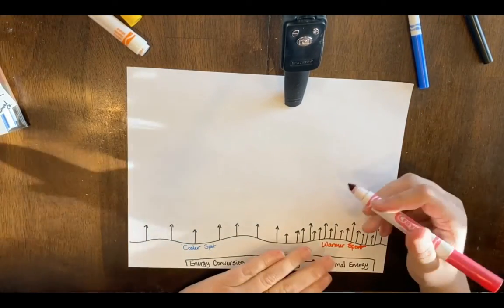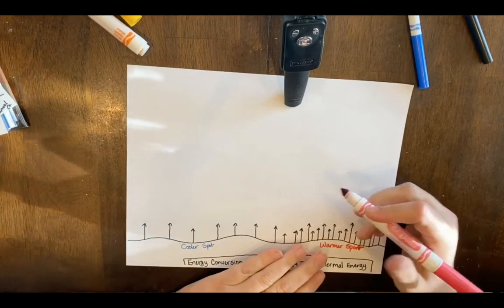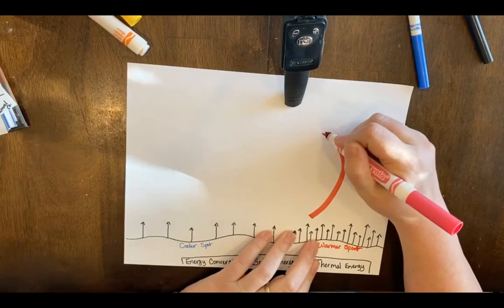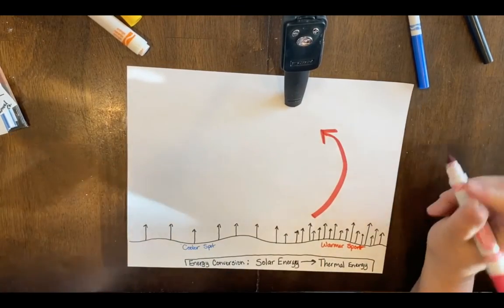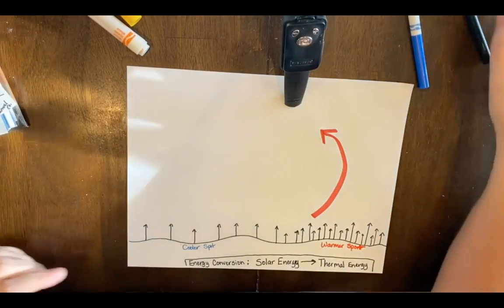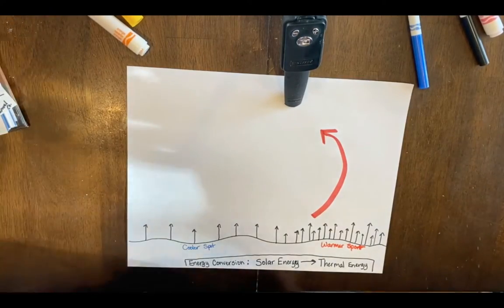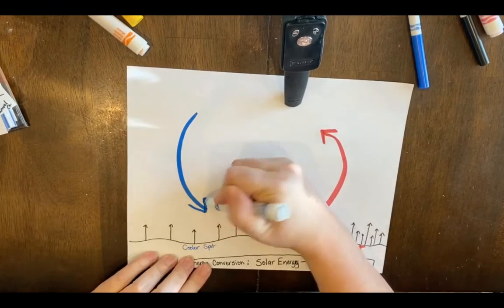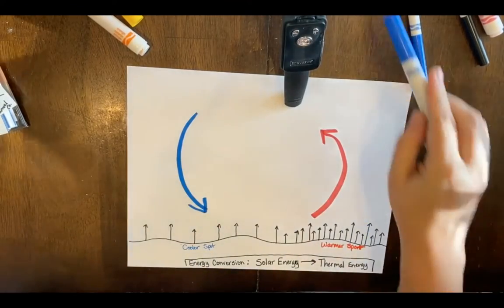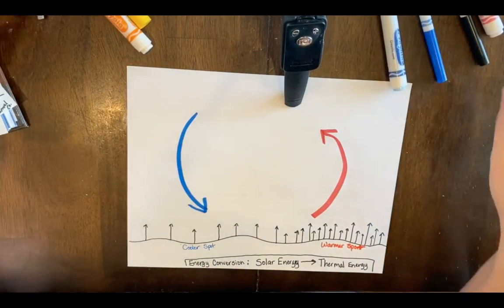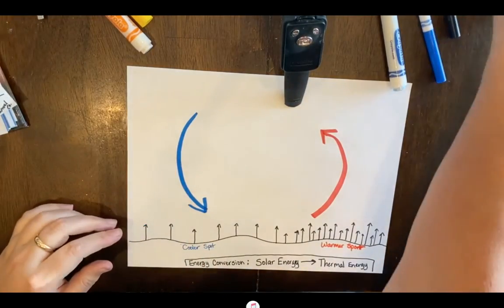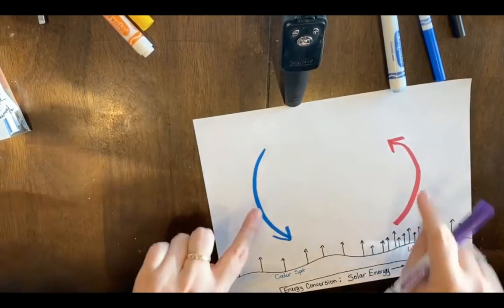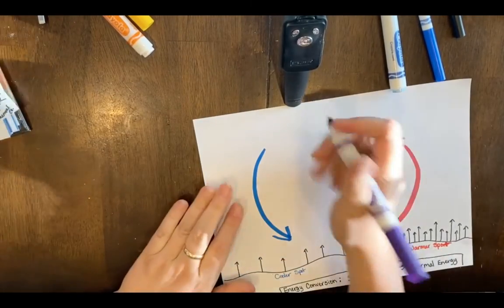So I'm going to use my red. Yes, I know it's pink, but my red marker disappeared. So we're going to put in the red arrow going up. Okay, and then over here, we're going to put the blue arrow coming down because it works like a cycle. Remember, it's a convection current. Okay, now I'm going to title up here on the top. And I'm going to use purple for me just because red and blue make purple because, you know, I'm weird.